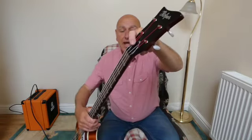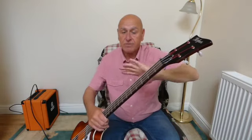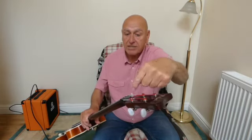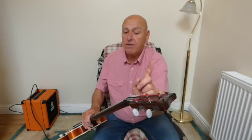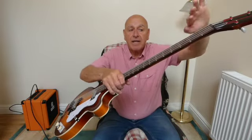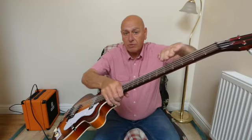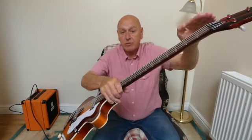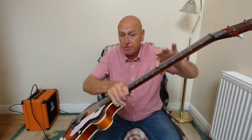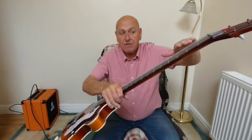That's been rectified simply by taking off the cover here and loosening the truss rod. In other words, taking it to the left-hand side when looking this way. The adjustment on the Allen key would be that way to loosen the truss rod. This will relax it and allow the neck to take on more of a forward bow. So instead of being a back bow, which was partly causing the buzzing, and rather than being dead straight, which we don't want, we do want some relief space here, it's now got a microscopic forward bow, which is what it needs to have.